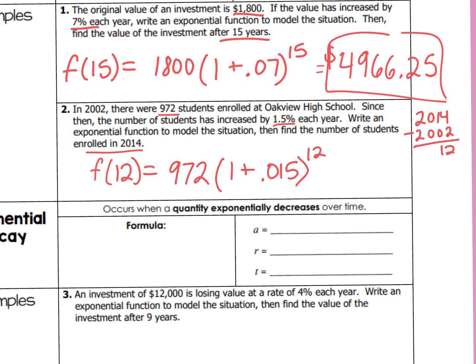Okay. And in this case, since we are telling a number of students, I would round up to a whole number. Okay. With money, we're going to round to 2 decimal places. But since we can't have like a half of a student, right, that doesn't really make sense. So we're going to round up to a whole number. So go ahead and tell me what you get for this.